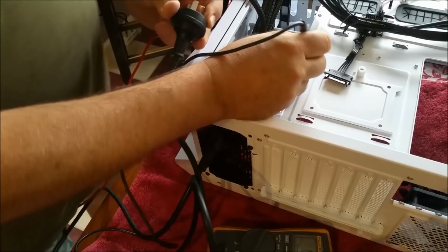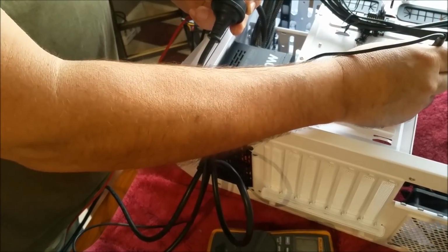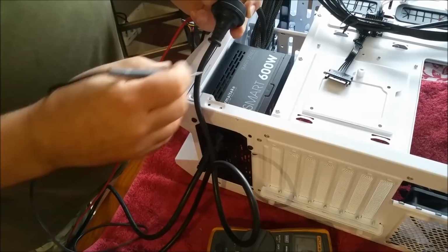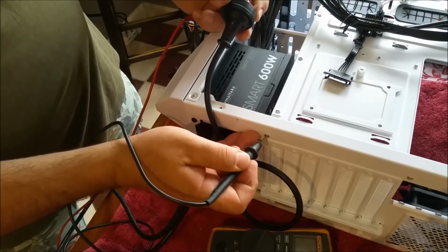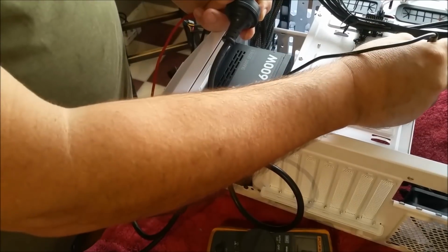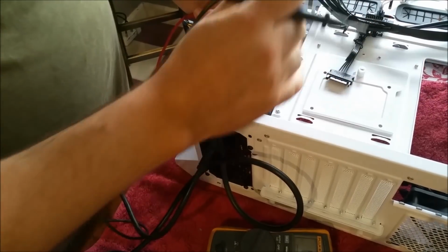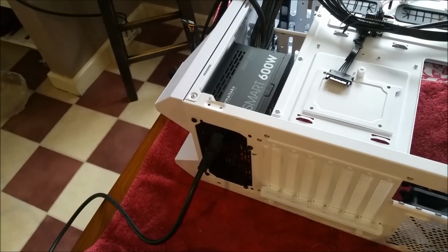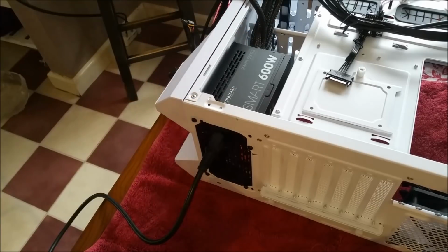So you should be able to go around any of these points. So yeah, okay, so that's a point where the motherboard will earth. But more importantly, some of these don't. And it's handy to know which ones do and which ones don't, because I will touch them. So any of these board mount posts, I can just put my finger on and I know I'm earthing myself out with this plugged in. So look, probably not necessary, but it's a force of habit. I'm a car guy and I wire up cars and motorcycles and that sort of stuff. And so it's nice to know that everything's sort of working before you stick any juice in.